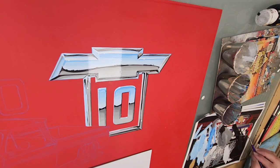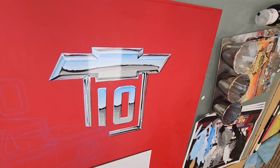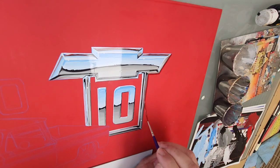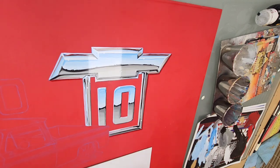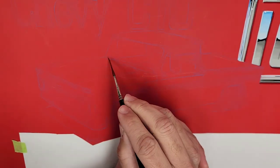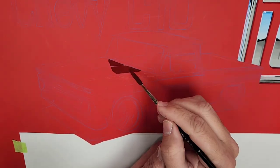Now I'm putting some red on the brush and making a little bit of red reflect into the chrome so that the background surface is reflecting onto it — just adding more depth, more realism. After that darker red, I mixed it with black and I'm making a cast shadow. I did a little shadowing on the edge before to crisp it up, but this time we're making it pop even more with a little wider cast shadow in dark red. Then for the next layer of depth, I come in with a little darker, crisper blue and add a bit of that blue to the top edge of all those letters.